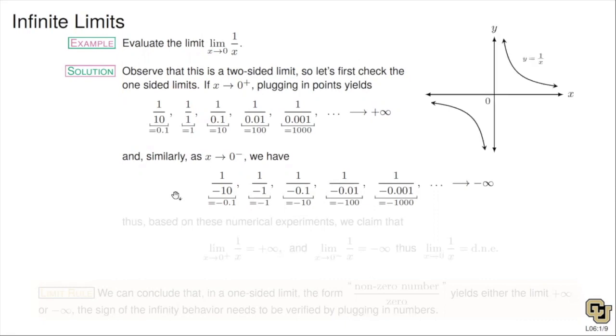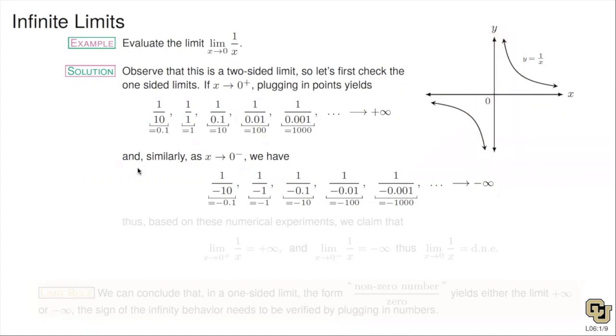And again, if we approach x going to 0 from the left, we have basically the same thing, except it's going to negative infinity. Here, 1 over negative 10 is negative 0.1, 1 over negative 1 is negative 1, 1 over negative 0.1 is negative 10, and you see it's blowing not up, but down to negative infinity. So we've found these one-sided limits, and of course the graph bears that out. The graph shows exactly this happening: when we approach 0 from the right, the graph blows up to infinity, and when we approach 0 from the left, the graph goes to negative infinity, as you see down here.